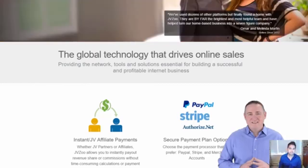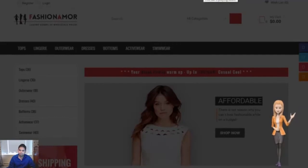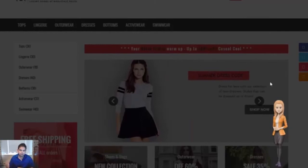The final example is a breakthrough revolutionary technology using exit technology to save more sales and generate more leads and profits. When someone tries to exit the page, the video pal appears and says: 'Stop — wait just a minute before you leave our site, I would like to give you access to a secret discount.' Exit splash technology has been overdone, but this approach is something that's never been done before, and the results are out of this world. This is just the tip of the iceberg of what you can do with VideoPal.